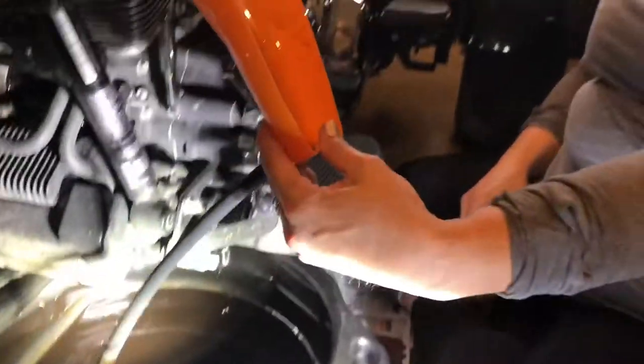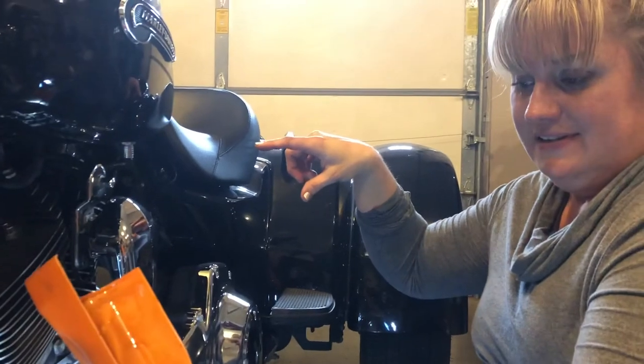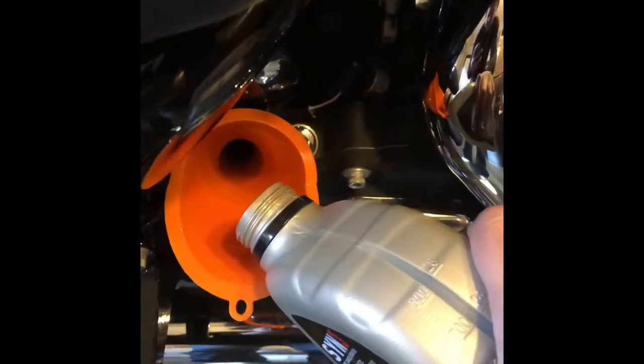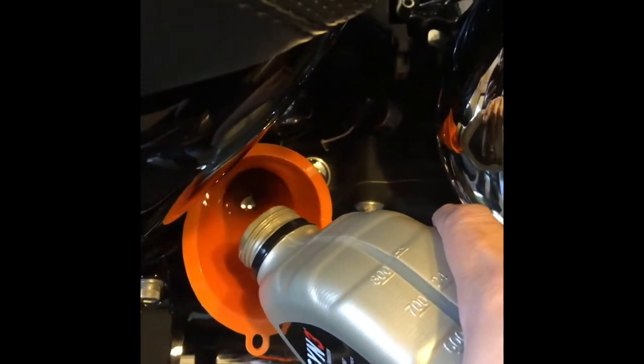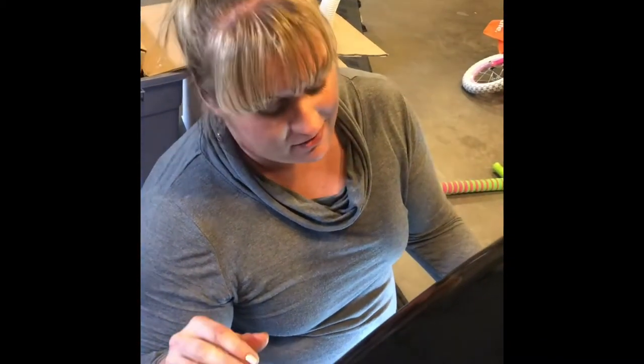Okay. Then if you want to go fill up the oil, that's all we got left. Don't pour it in too fast or the little funnel will overflow. Once you get done with everything, for probably 4 or 5 days, you're gonna want to use an old Amazon box and put it underneath your bike because it might drip a little bit, which is perfectly normal.